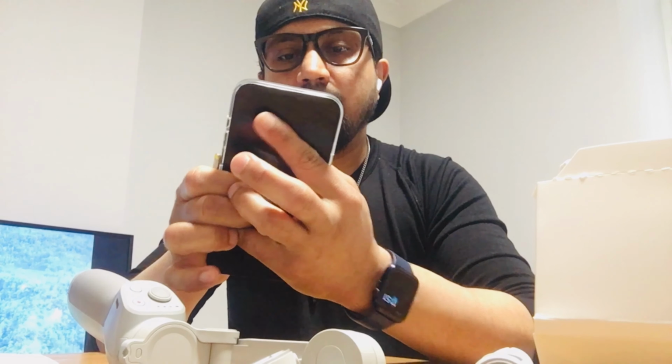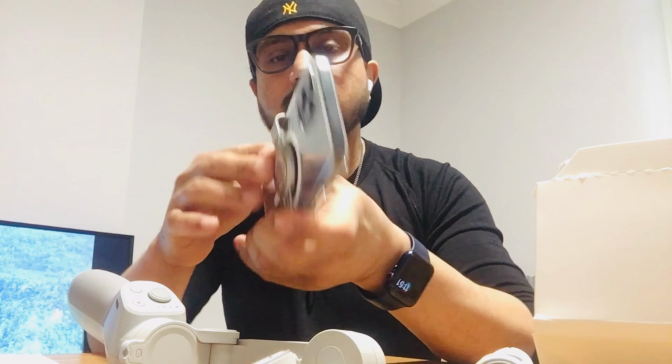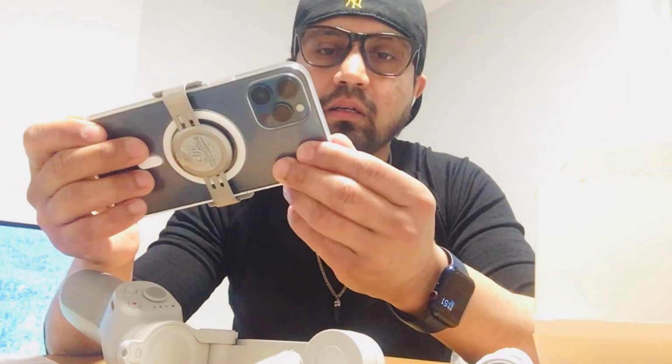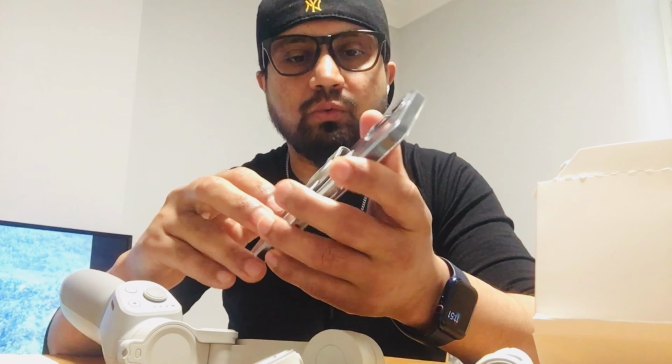Clamp the center, you have to put the center of your mobile. See, you can see there's a gap. This is the problem with the 12 Pro Max, because the mobile is quite big and this clamp doesn't fit properly with the mobile case, although I don't have a thick case, it's quite light and small, but still it doesn't work with this.